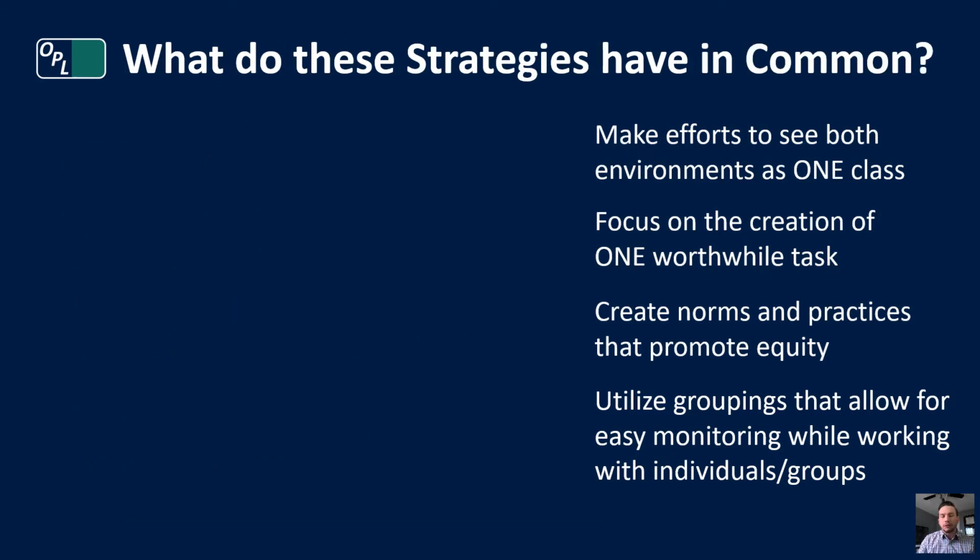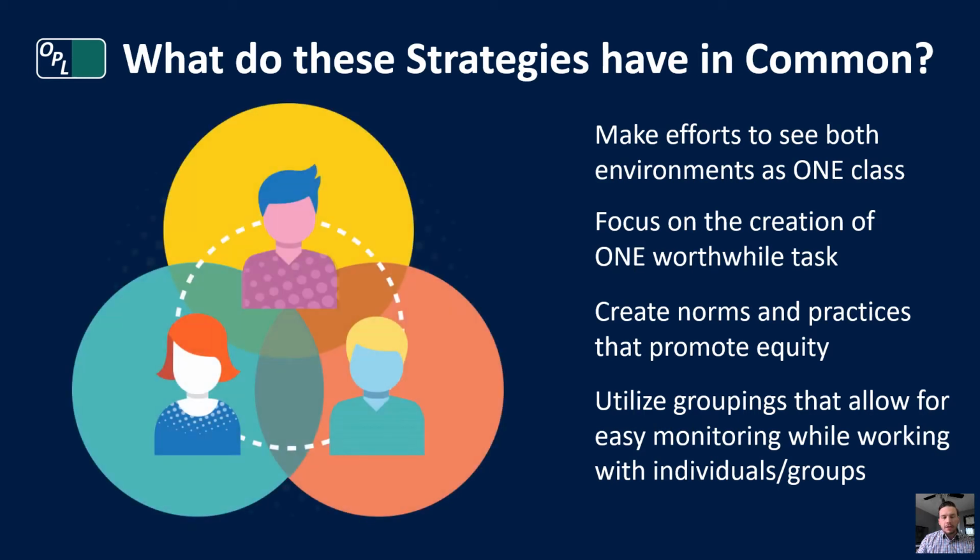This list of mitigation strategies, there's a common theme across all of them. And what is that common theme? Well, that common theme is student collaboration. If you allow students to work together, it's going to be much easier to see this as one classroom because students are going to be working together. You can make one task because they'll be working on that task together. There's ability to have norms for collaborative structures so that students can be working in productive ways. And obviously having groupings relies on collaboration.